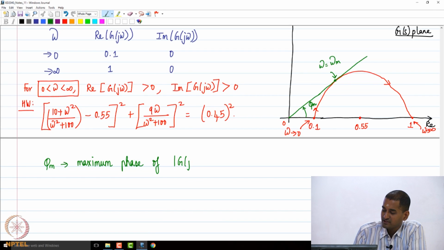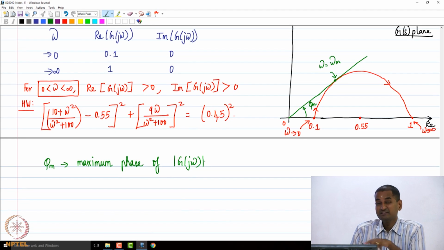So the Nyquist plot helps us with all these things, and we will see why this is important, okay? I have chosen this example with a motivation. All the examples I am choosing finally lead to some consequence. We will see, and maybe in the next few classes we will see why this is going to be important. Why did I choose this particular example, and why am I talking about the maximum phase contribution, or phase angle, of this particular transfer function?